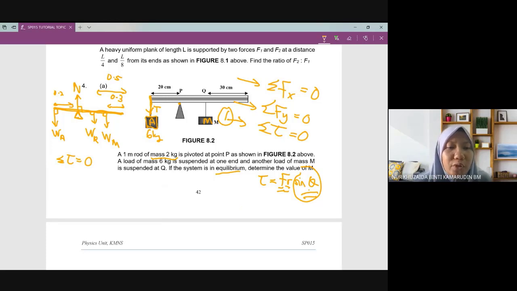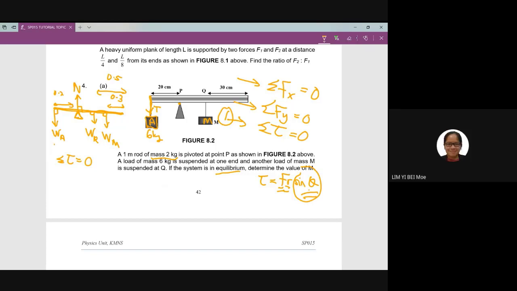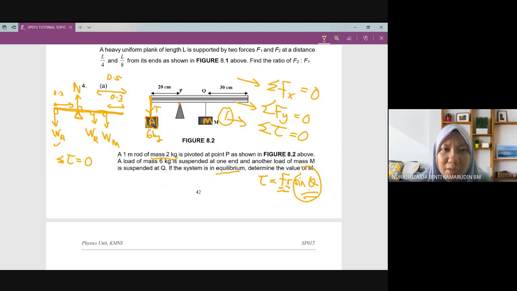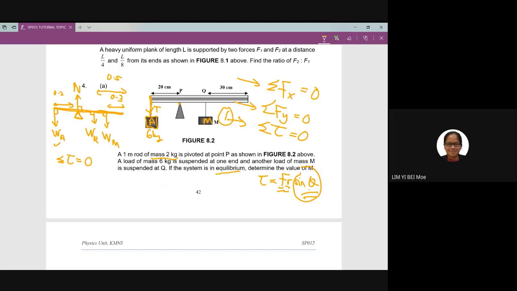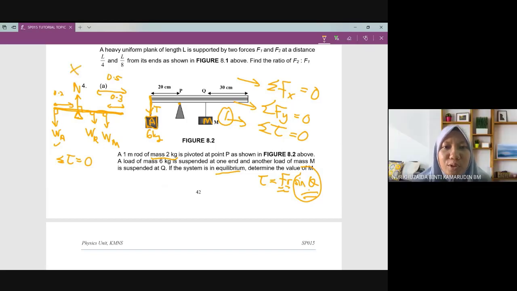Alright, so continue to this question. Okay, so summation of torque equals to 0. So now kita nak tengok all the forces acted on the rod, okay, yang mana yang boleh menyebabkan this rod rotate. Okay, force mana yang boleh menyebabkan rod ini rotate. Okay, so WA boleh menyebabkan rod ni rotate tak kalau tak seimbang? Boleh. Boleh, okay. And then N, boleh menyebabkan rod ni rotate tak kalau tak seimbang? Tak boleh. Tak boleh. Very good. How do you know tak boleh?